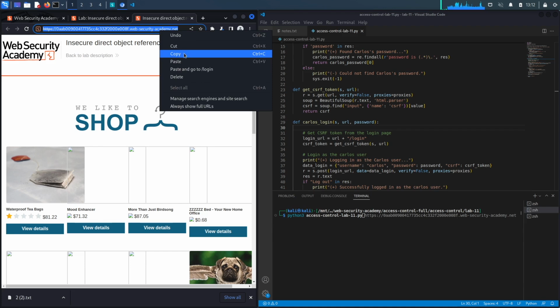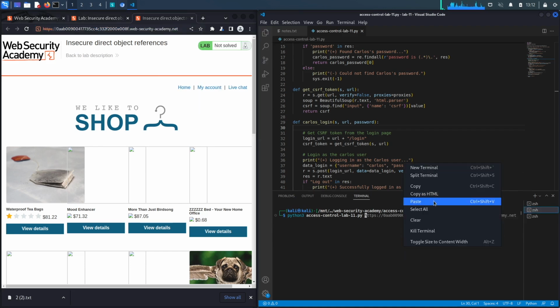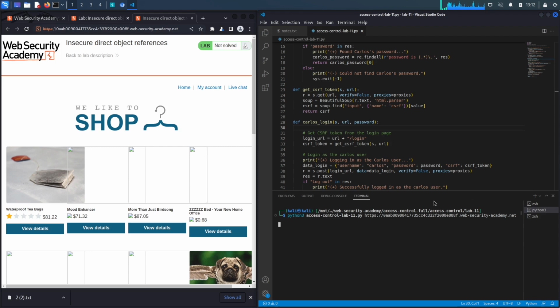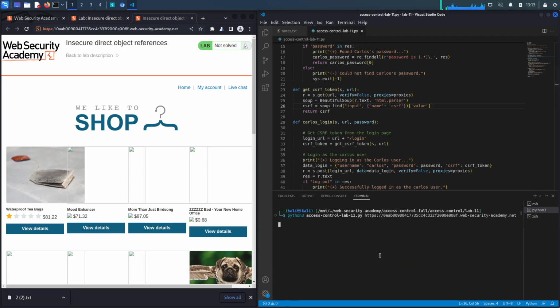Let's copy that, paste it, hit enter, and we do get an error. So you could see over here line number 26, and I know what the error is. This should be in single quotes. Let's save it, clear it, and run it again.